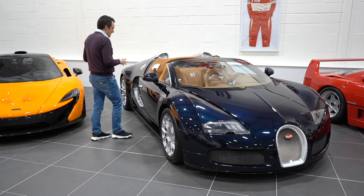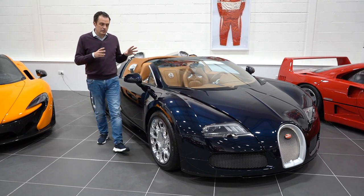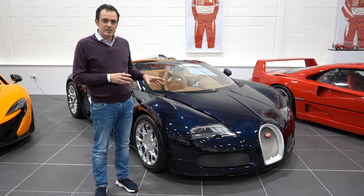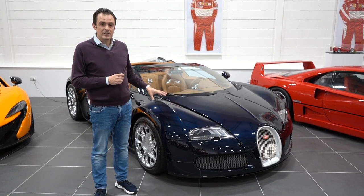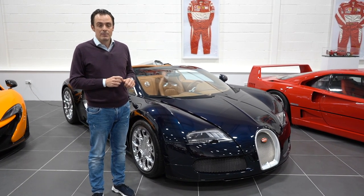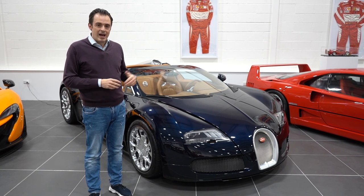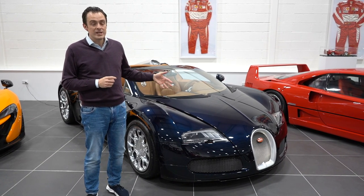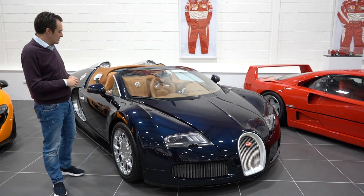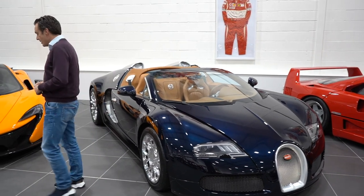A great car. What's quite unique about this car is that it's got a 3-year service pack that's been paid in advance. It's had a new set of tyres, and plus there's another new set of tyres that's already been paid for by the previous owner that somebody else can benefit from in the future. And tyres on these cars are about £25,000 for a new set of tyres. So that's quite an incentive to the next owner.